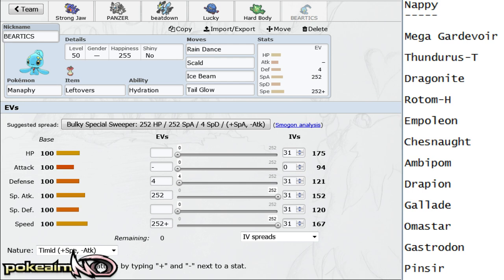And Scald and Ice Beam hit his entire team. Scald at +3 with Rain kills Gardevoir. Thundurus dies to Ice Beam. Dragonite dies to Ice Beam. Scald on Rotom-Heat. And Empoleon is beat 1v1 with Scald burns. And I don't have to worry about my own Scald burns or his own Scald burns or Toxic just because of the Hydration Rain Dance.